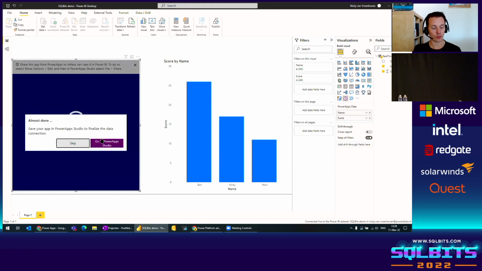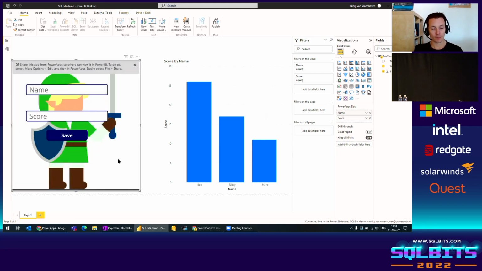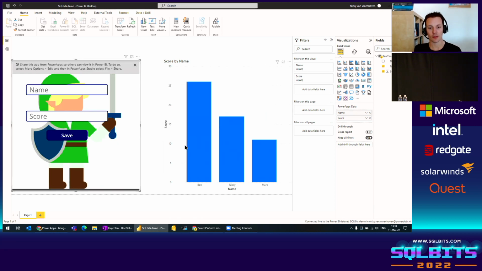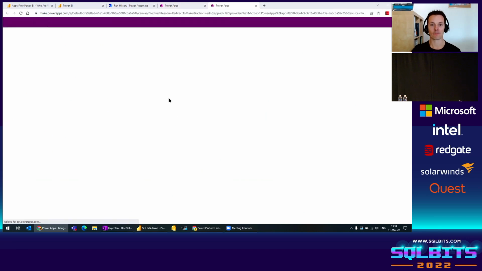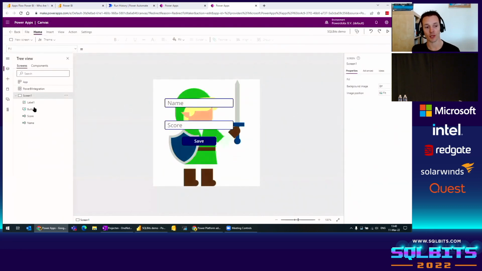So if I now add it to my Power BI report, the last thing Power Apps needs to do is create a Power BI integration item in my Power App. So that's what it's going to do right now. It's going to load up the Power App, and then on the left you will see, next to the other artifacts that are already there, it will create a Power BI integration item.